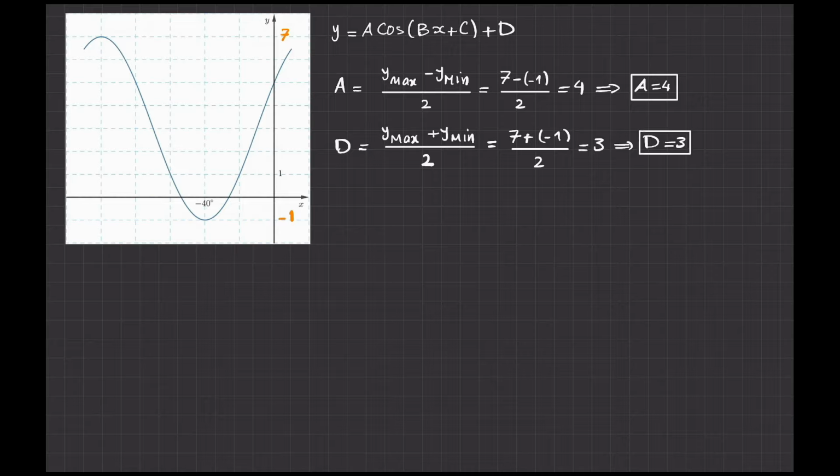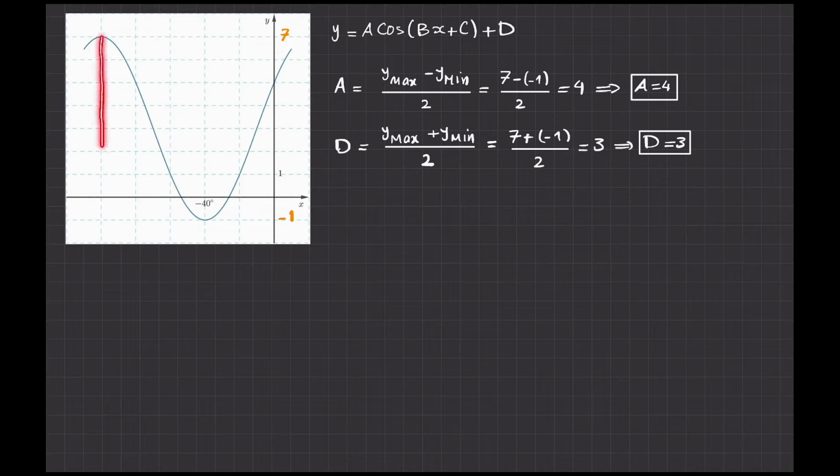Okay? So for B, you learned during the lesson that we have to find the period. For example, the period is the distance between two consecutive crests or two consecutive troughs, but they are not available in this graph. But I have access to the crest and an immediate trough after that. I can find the horizontal distance between these two, and then I have to remember to multiply that by 2 in order to get my period.